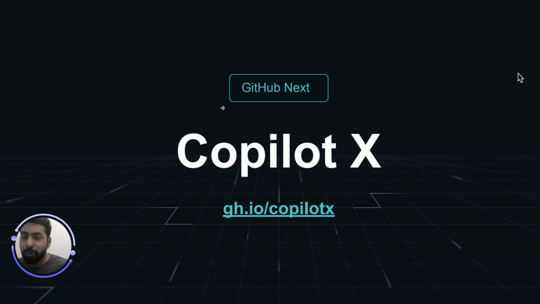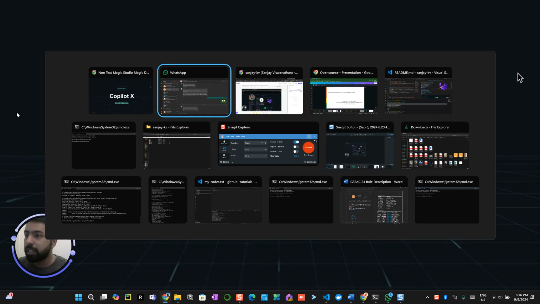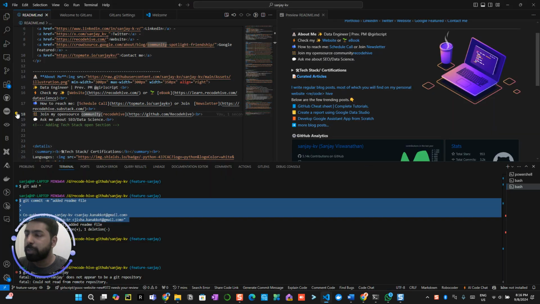All right, now who wants a demo of GitHub Copilot? How does it look? All right, so let me give you a demo of GitHub Copilot and how it looks. Now let me go into my Codespace.